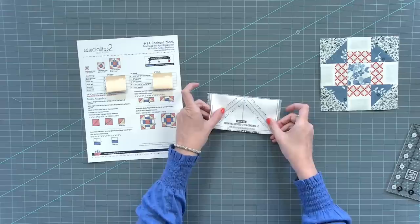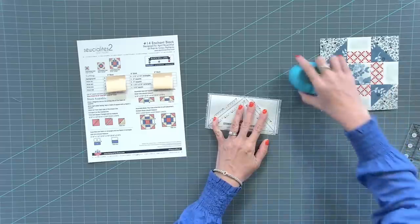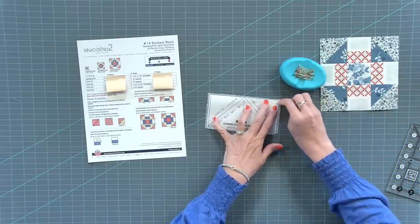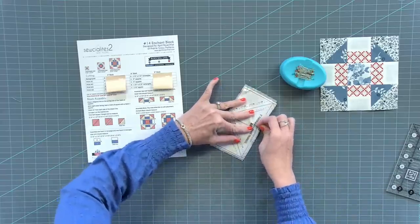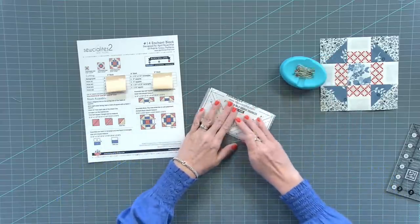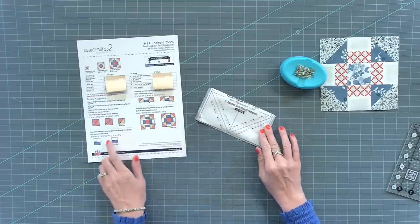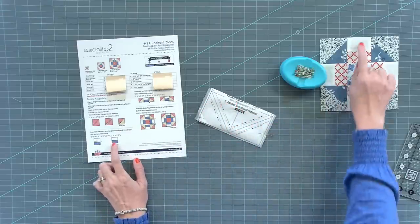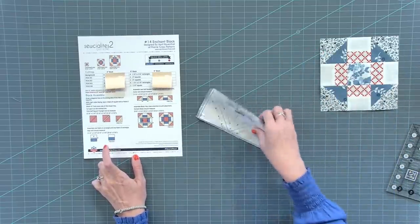And I'm gonna actually show you later an example of where I accidentally didn't get all the way on the paper when I show you our triangles on a row sew along that we're gonna start. So I'm just gonna get this nice and flat and pin. Now when you go to this is a two patch. I'm gonna show you two different ways you can make it.